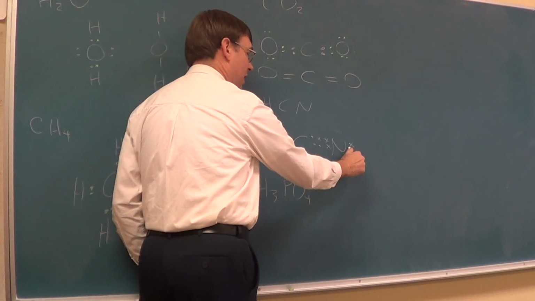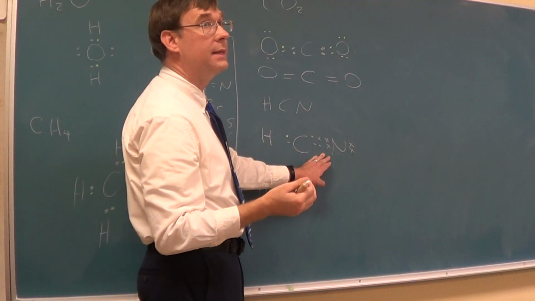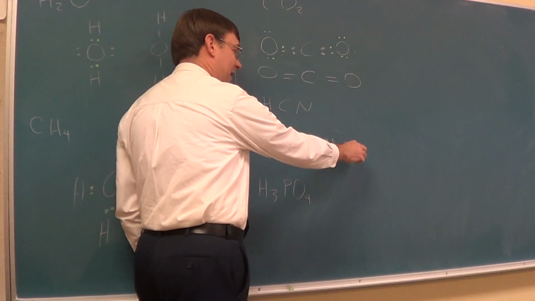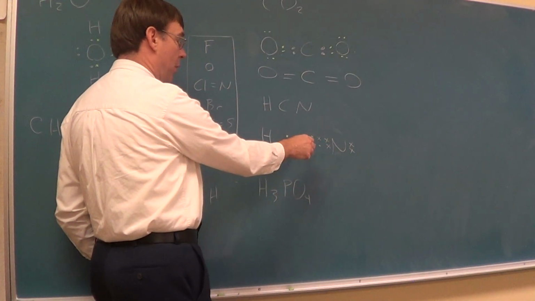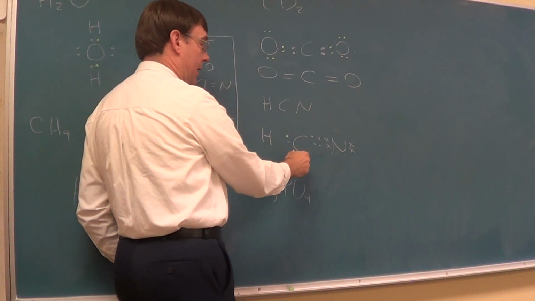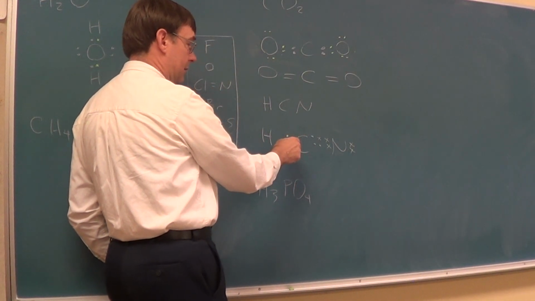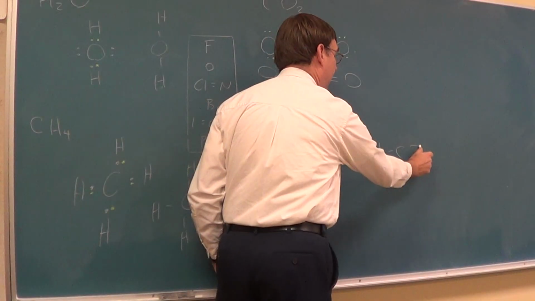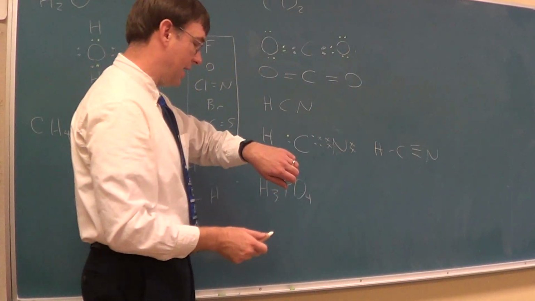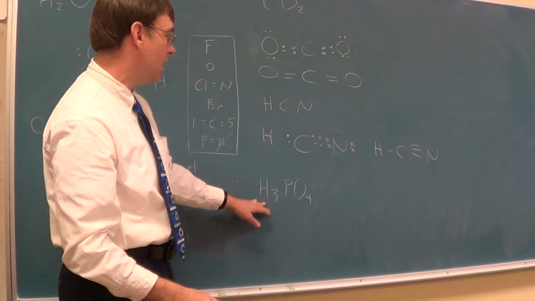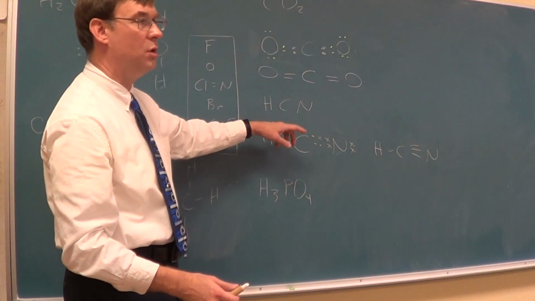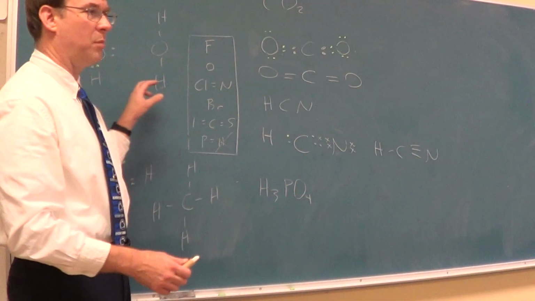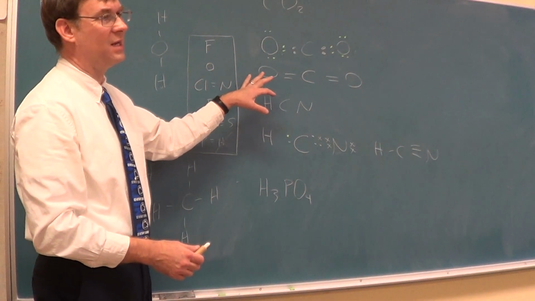Technically, I should write these over here now, because electrons are always what charge? Negative, and like charges repel. So if there's a whole stack of them here, technically the other stack should get out of the way. But now carbon is up to 8, hydrogen is 2, and nitrogen has 8. So that's hydrogen bonded to carbon, triple bonded to nitrogen, and then I'm running out of time because here comes the bell. But H3PO4 was going to be easier than those two because it's not a double or triple bond. Don't take the message away from this that double and triple bonding is half the problems, because it was 2 out of 4 examples. You don't get a ton of double or triple bonds.